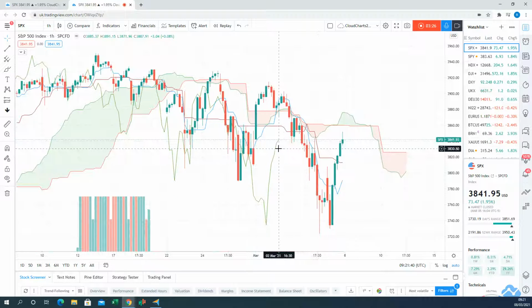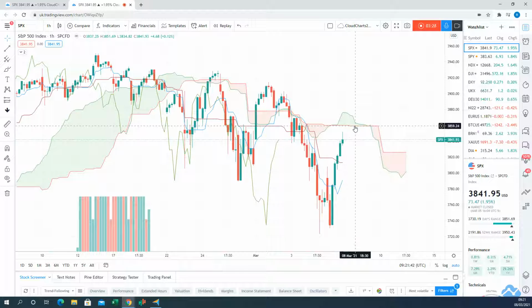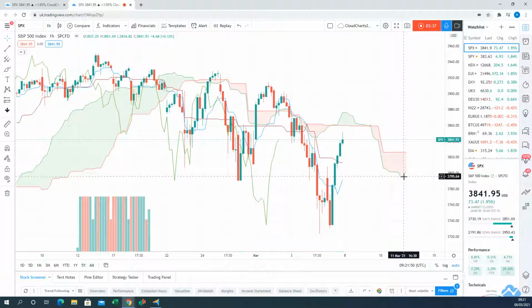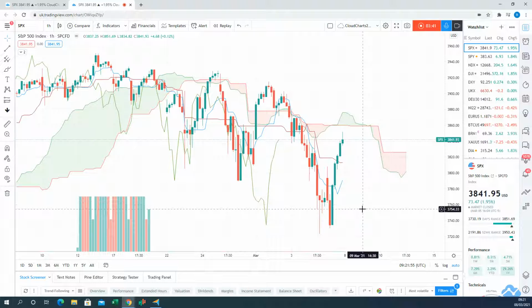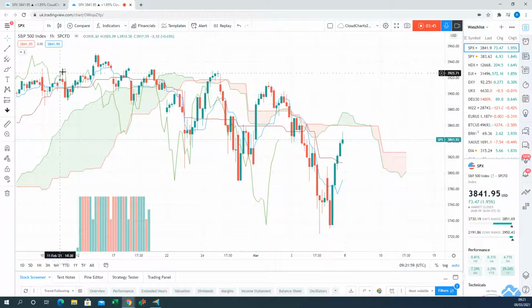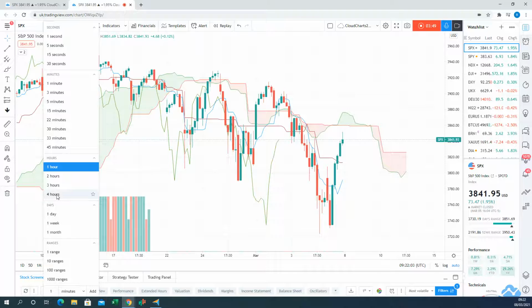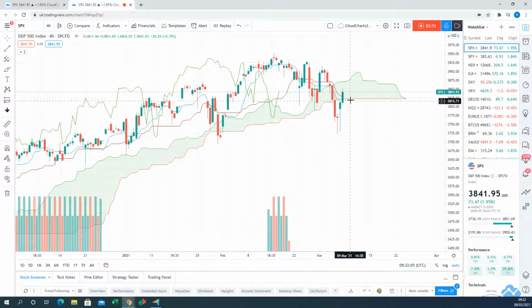Pretty close to this cluster of support here, the market managed to rebound back up to the bottom end of the cloud. So now the first target on the hourly is this 3859, and it will be interesting to see if the S&P can break past that level. But the 60-minute cloud is somewhat bearish at the moment because price action is below the cloud. We do need to see the market close and trade back above the hourly cloud. So there is still more downside risk based on the hourly one. The 4-hour one is critical for this support level to hold.